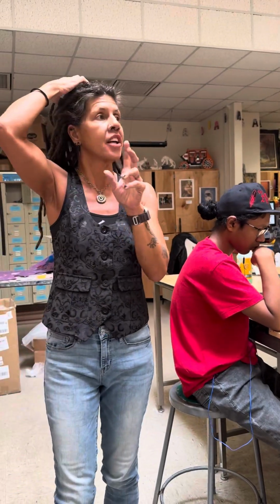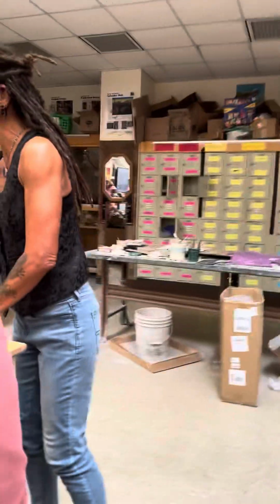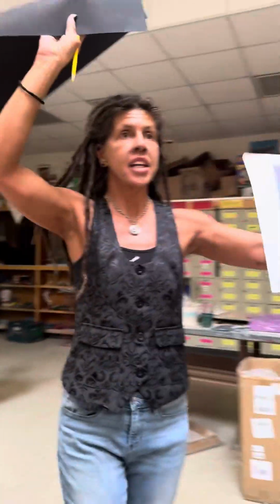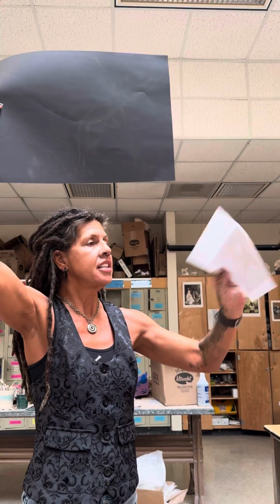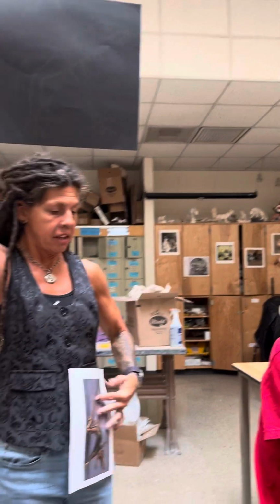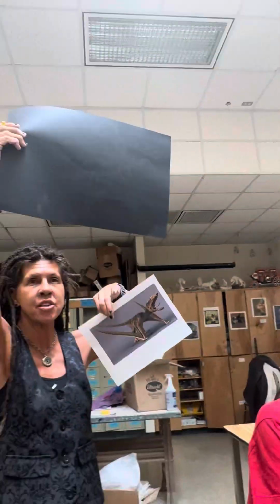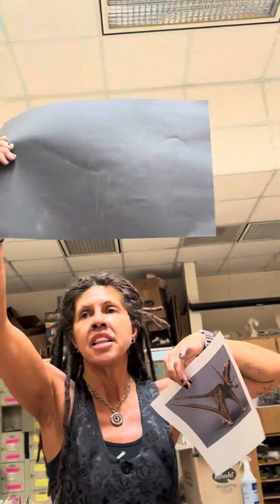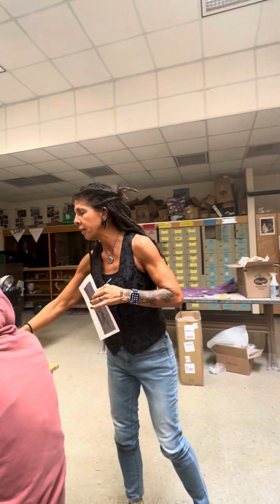So we're gonna work on composition and color. You're gonna be working on black paper. So you're getting a piece of paper this size. And if you look, this is what I am drawing. I am drawing a flying dinosaur. Can you see it? Can you see my drawing from there? Okay. This is the method that you're gonna be using. I'm gonna talk to you a little bit about this in a minute.